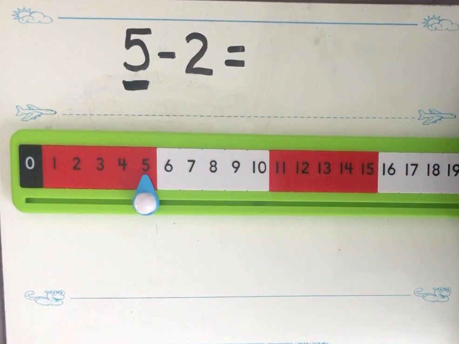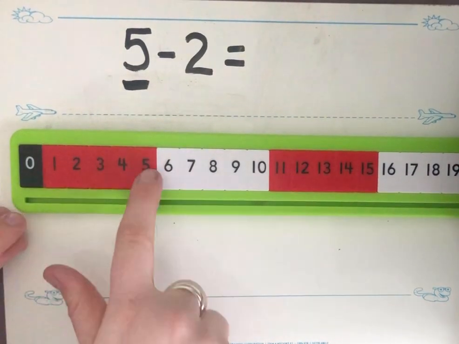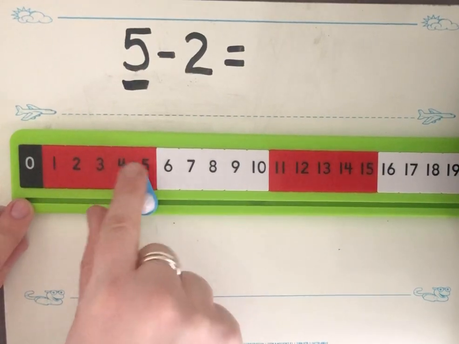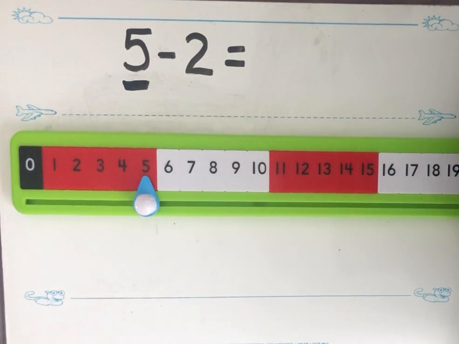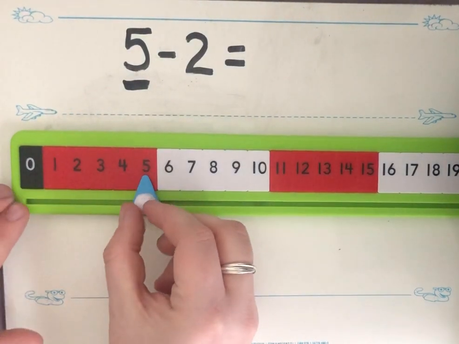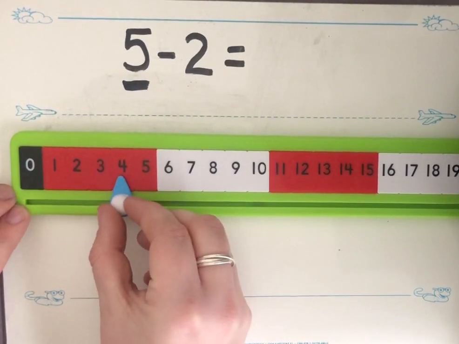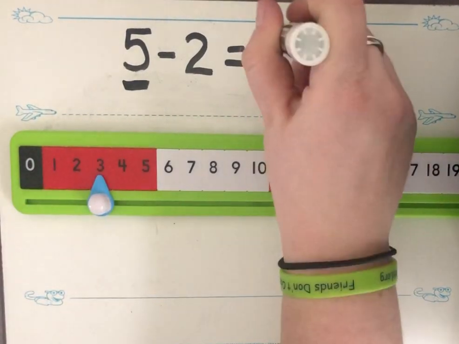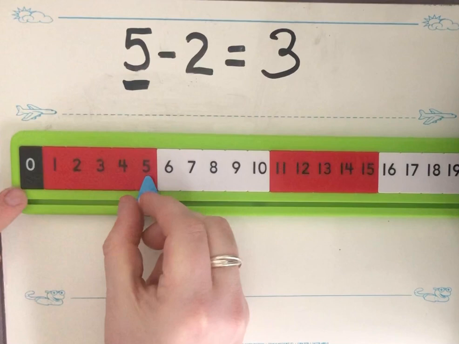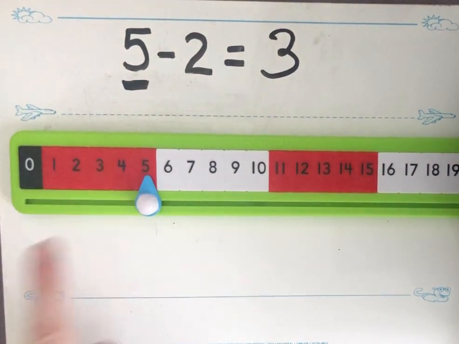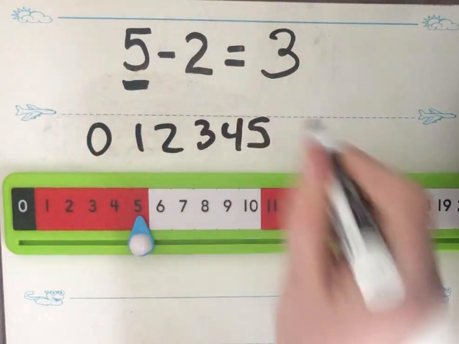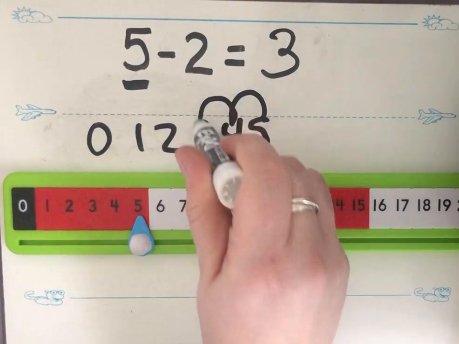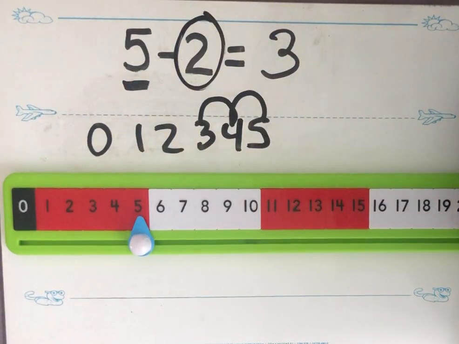Using number lines are a little tricky because some students always want to count this first number and they want to go 1, 2. And we all know that 5 minus 2 is not 4. So I want to reiterate that we are counting the jumps or the hops. I always say jumps in my class, so I'm counting the jumps. So 1, 2, and my answer would be 3. So again, I always want to count the jumps, and by jumps I mean if we were doing this on paper, 0, 1, 2, 3, 4, 5, there's 1 jump and there's 2 jumps because I am subtracting 2.